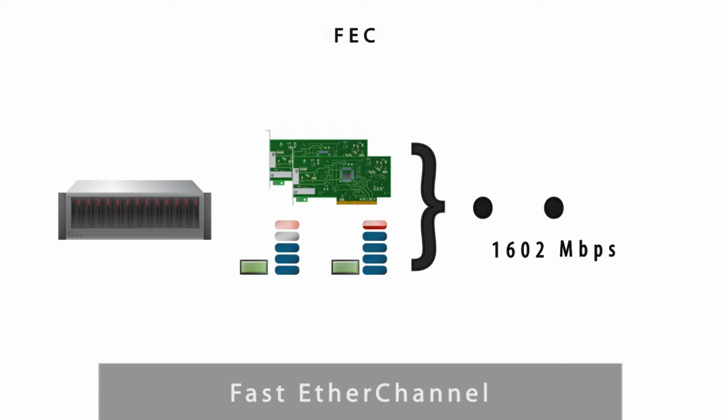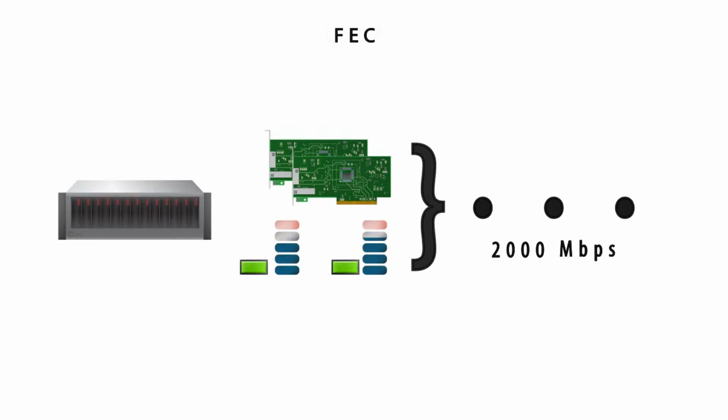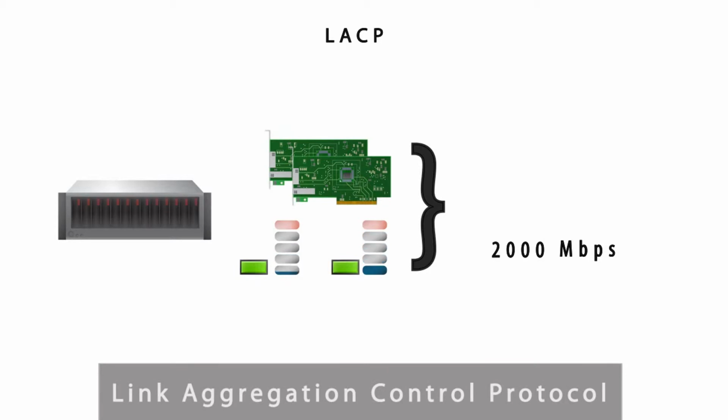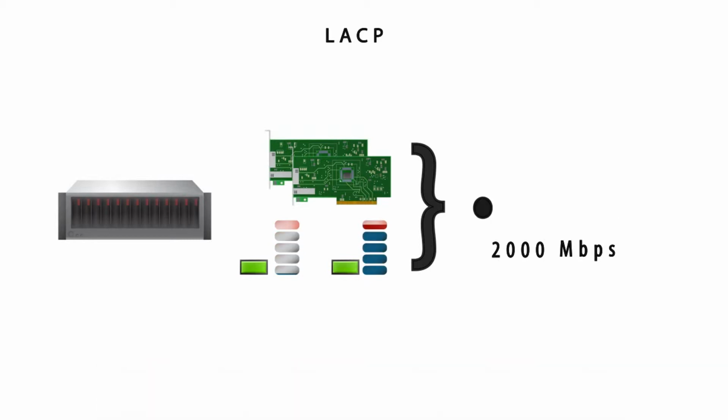FEC, or Fast Ether Channel, is a static setup that does not negotiate aggregation with the peer or exchange frames to monitor the link. If the switch supports LACP, this should be used instead. LACP negotiates aggregation with the peer into one or more link aggregated groups. In this setting, incoming and outgoing traffic will be balanced across full duplex ports in LAGG to achieve the greatest possible speed. One thing to remember about LACP is that it is bidirectional, balancing outgoing traffic and allowing incoming traffic on any active port.